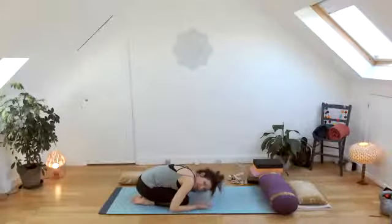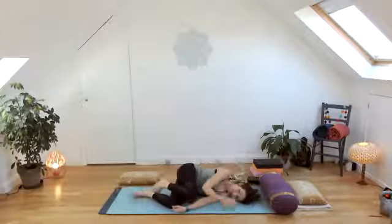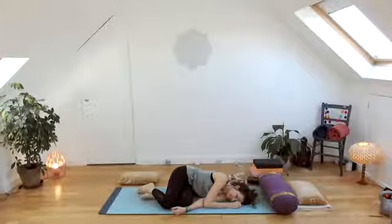It is important that your resting position of choice is actually restful for you. So actually, I'm kind of done with being in child's pose. I'm going to lie on my side. And once you're resting, really allow yourself to kind of sink down into the floor.